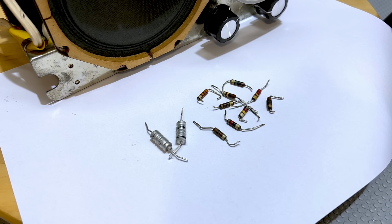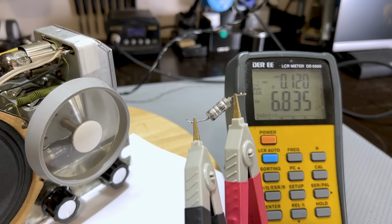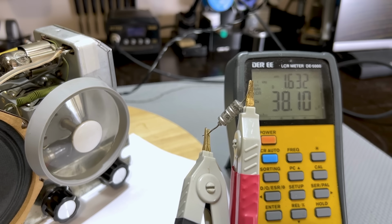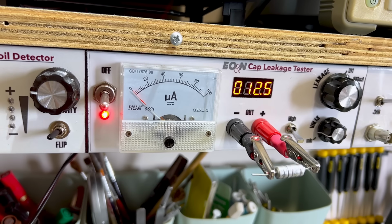But let's have a quick look and see what the capacitors are like. This one is the discriminator cap. It's supposed to be 4.7 microfarads. Reading 6.8. And this is the cathode bypass. It's supposed to be 25, reading 38. But that's not the worst of it. Let me show you the leakage. This is the 25 microfarads at 15 volts.